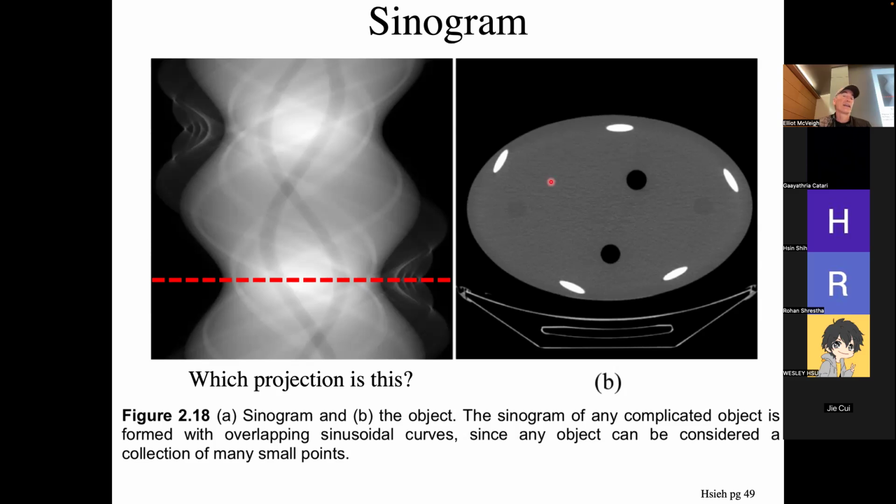If you look at other individual features, we have two very dark circles in here, and you look at the sinogram and you can see where they are. One's here. As we're changing theta, it's oscillating back and forth along the detector where it's projected. And this is the other dark circle oscillating back and forth on the detector, as I'm rotating around.